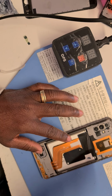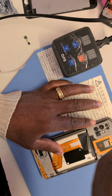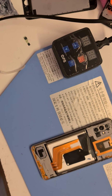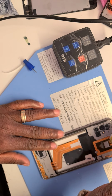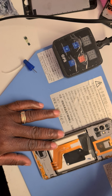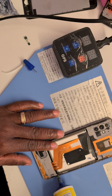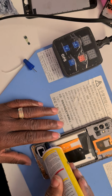There we go. All done, all screws back into place. So this is the background. I'm going to set the back on by applying a little bit of adhesive onto the back and then putting it on. And this is it. This is the last ritual that I'm going to do. Put a little bit of glue. That's the B7000 glue that I use. I'll put the description in below. And you can get it if you want it. And it's handy. It does a lot of jobs for me. And not only for the phones, tablets, and so many things.